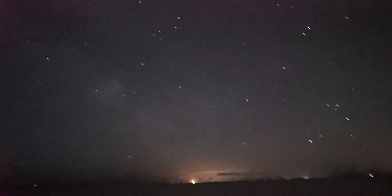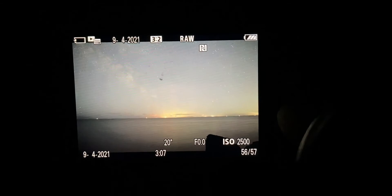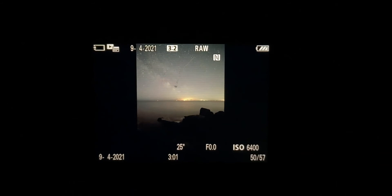My battery's about to die, so I'm going to change battery. Alright — I just finished my last wee location. Took a wee panorama: there's the foreground, the middle, and you can see the core up there. Hopefully that stitches together nicely. Before that I took it with the wide angle — the 14mm — and took a load of exposures with that. And there's a dark front there.